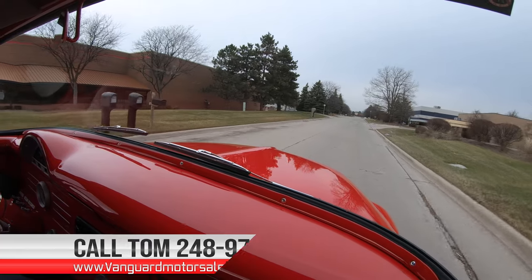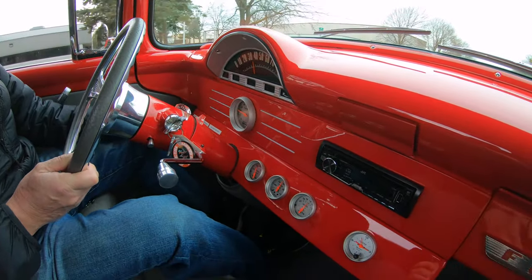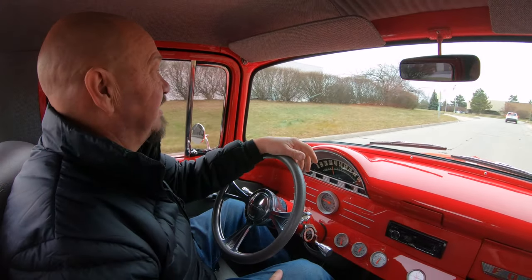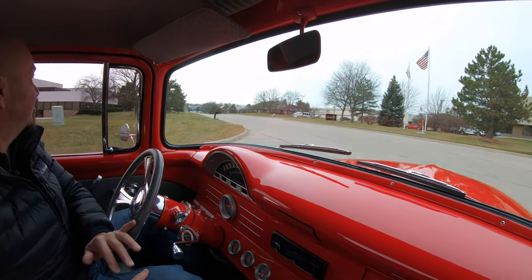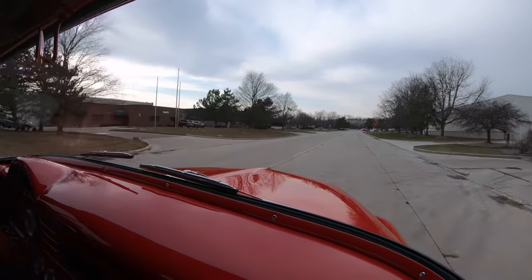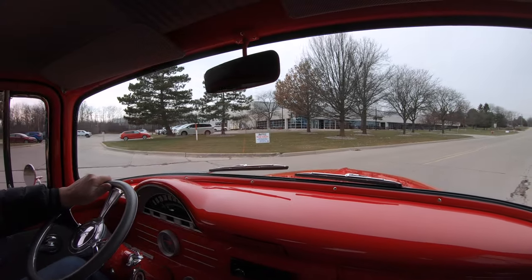The workmanship on it — everything on it — as you can see down here on the dash, they did some really cool stuff. Speedo's up here, tach down here in the center of the dash, all of this is custom. This panel they made down here with all the gauges, headlights, wipers, blower motor — and that hood emblem is just so freaking cool. Now the only thing with this truck is the brake pedal is to the left of the steering column, so it's an old two-footer — left foot on the brake, right foot on the gas. It gives you more time to put your hammer down. I literally only move the pedal about a half an inch and it just sets you back in the seat.